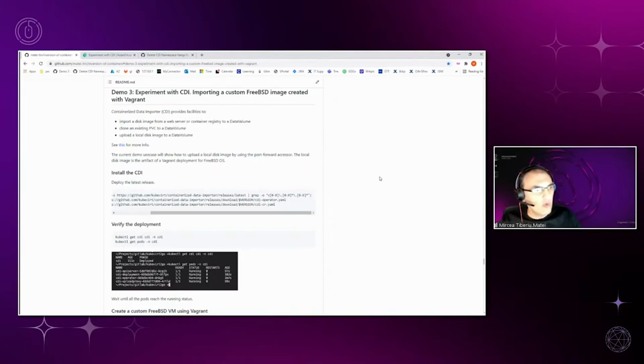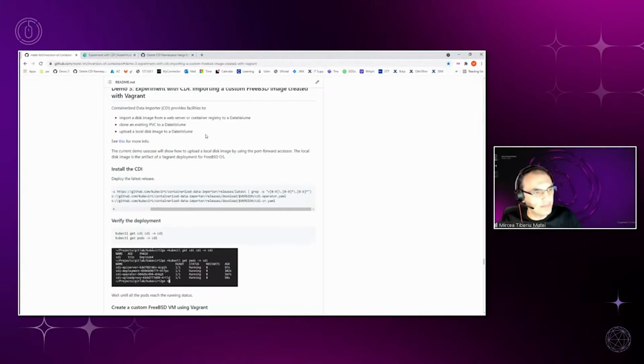What we should do in the first place is install the CDI, that sister project for Kubernetes that provides an operator and custom resources that will be used to import our disks. As you can see here, the CDI provides facilities to import a disk image, to clone an existing persistent volume claim to a data volume, and as well to upload a local disk image to a data volume.